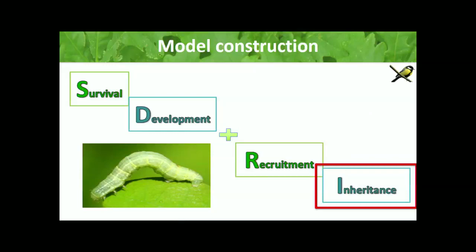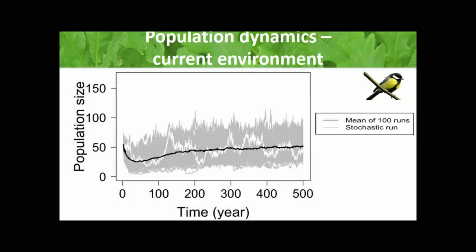So I ran simulation models for 500 years, and I've started off by just running it based on the current environment. If the current environment continued, what would we see? This is just an example of the population size. It's a female-only model, so it's female population size going across 500 years. And the coloration is going to continue throughout the presentation. The dark line is the mean of 100 stochastic runs. The gray mess is all of the runs, and the white line is an illustration of what one of these stochastic environmental runs looks like.